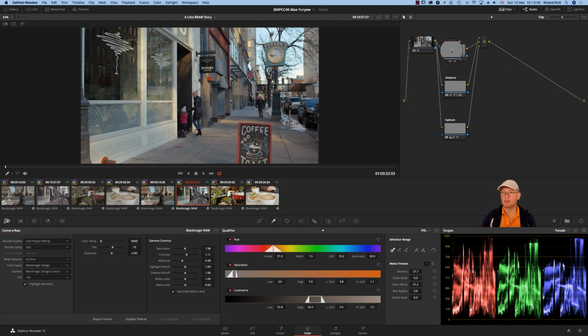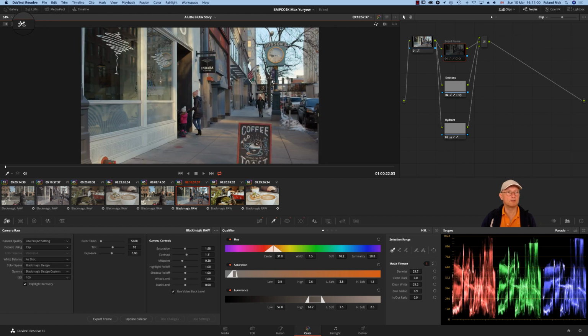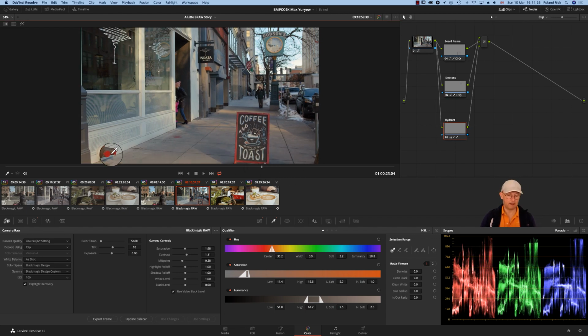The rest of the tweaking I did here is only because I wanted to emphasize the red of this board frame. It's without and with. It's very subtle, but I prefer it a little bit like so. And the blues here, just watch, it's very subtle. You probably do not see it on YouTube. And the hydrant here, if I move over here, the reds are very dominant without correcting them. This is how they show up after tweaking the raw file, and I just reduce this ultra bright red.